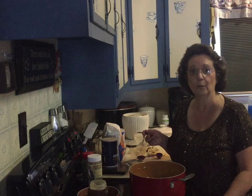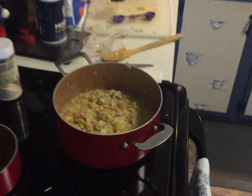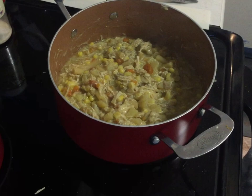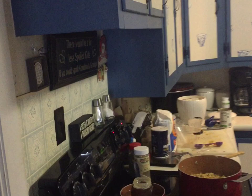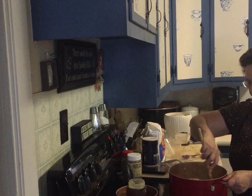I got it thickened up and I added about another cup of chicken and a can of yellow string beans just to give it extra — I didn't want to add more flour. So it's all thick and I'm going to shut the camera off, set this aside, and get ready to make the pie crust. We will fill it and be back in a little bit.